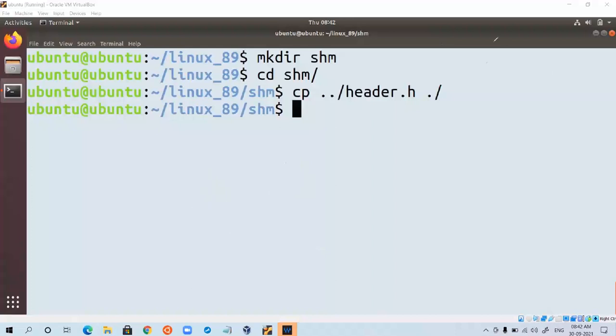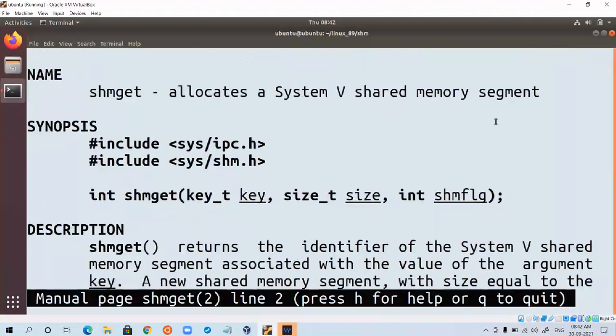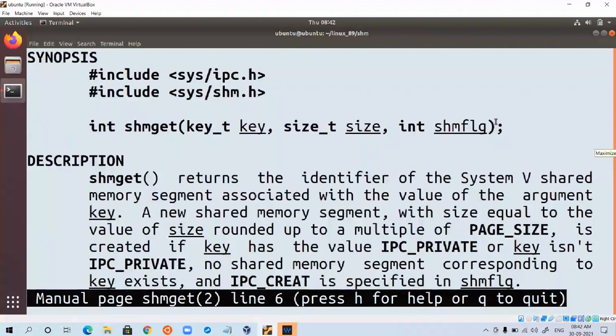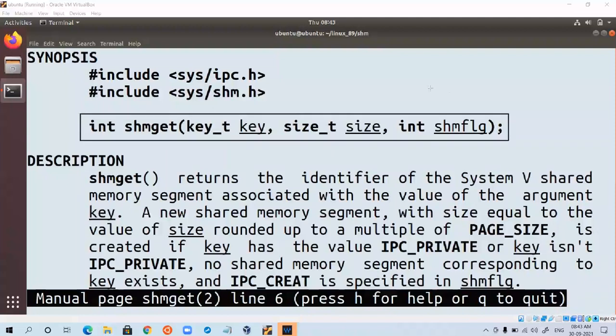Okay. Now let's start with the function, man shmget. Copy the prototype of shmget here. How many arguments do you need to pass?